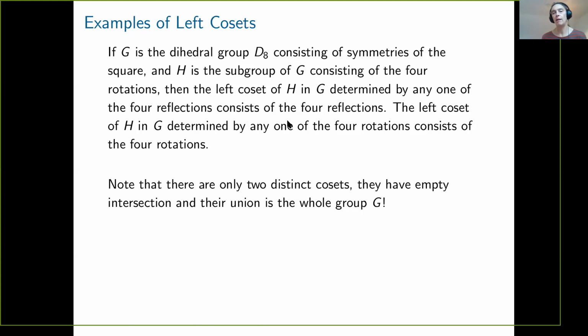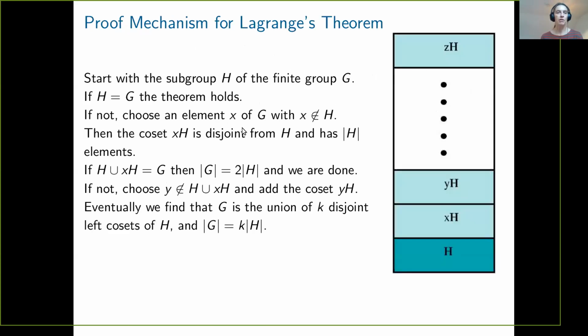So what we'll do next is just have a look at the mechanism of the proof, which is basically what I just said. Hopefully this example might be helpful as a reference point there. And then in the next short lecture, we will come back and prove some of the properties of cosets that are asserted here and that we would need to prove in order to complete a proof of the theorem of Lagrange. But the mechanism for Lagrange's theorem is basically the following. So we're in the context of Lagrange's theorem. We have a finite group G. It has a subgroup H. If you find that too abstract, feel free to specialize to an example like the one of the last slide with the dihedral group of order 8.